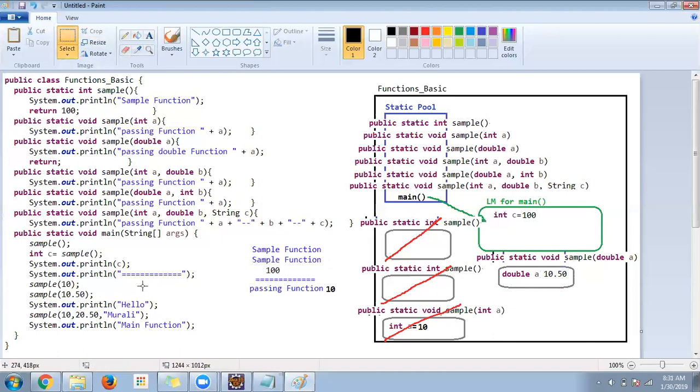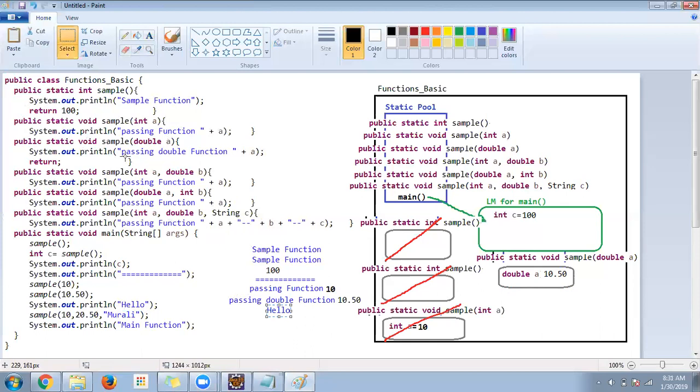Then next it executes passing double function, then after that the a variable value, which is 10.50. Got it? Then it prints hello.